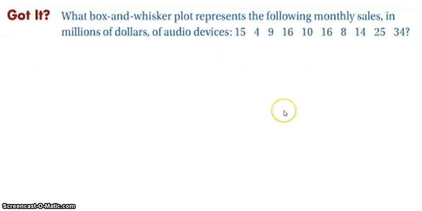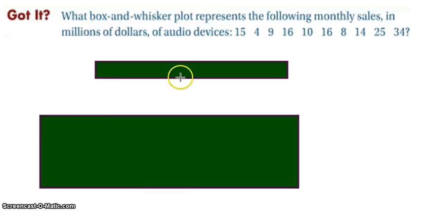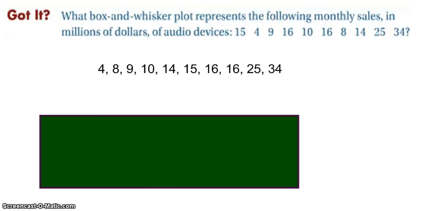Now you're going to want to start by writing out the data in order and then finding all those points: the min, max, quartile 1 and 3, and the median. So when we begin this problem, we list out everything in order from least to greatest. So there I am in order, but now we count 1, 2, 3, 4, 5, 6, 7, 8, 9, 10, and verify that that matches the number of terms we have up here.